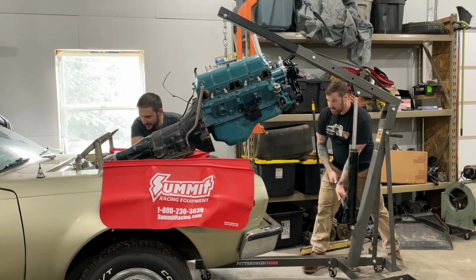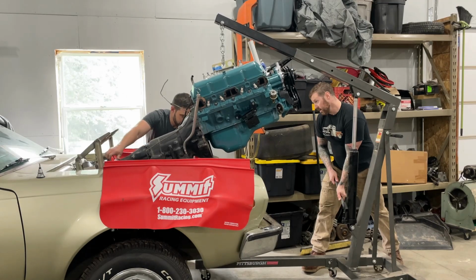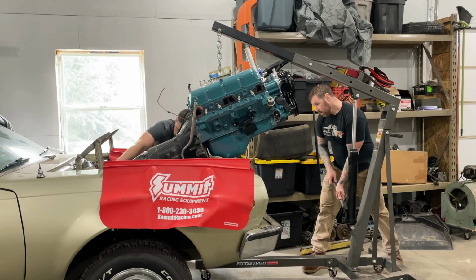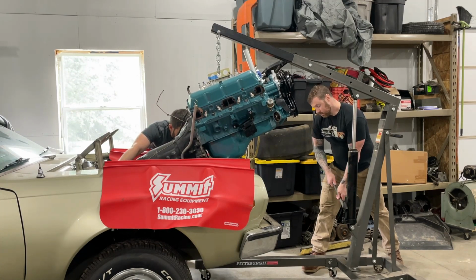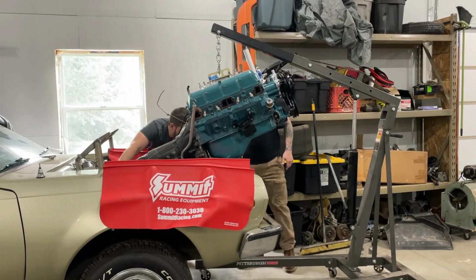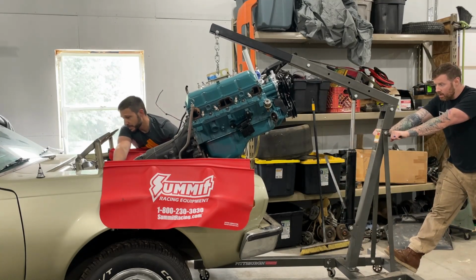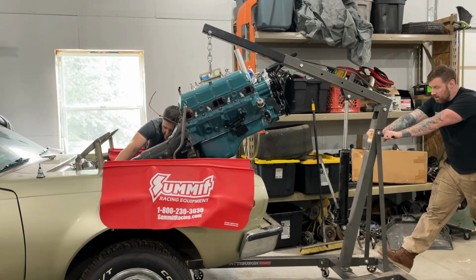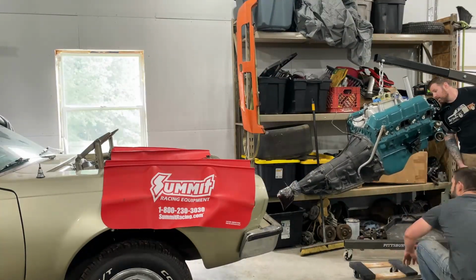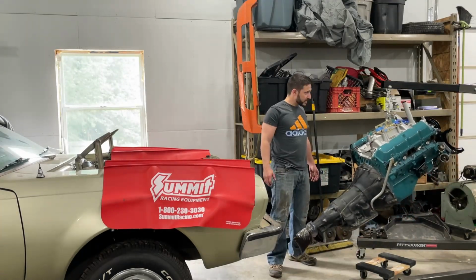Alright, here we go. I'm gonna come down just a little. Yep. We are gonna have to play the down and in. So here's where it gets a little tough. Gotta get the oil pan over the hump. So how much further forward can I come? Couple inches. Okay.